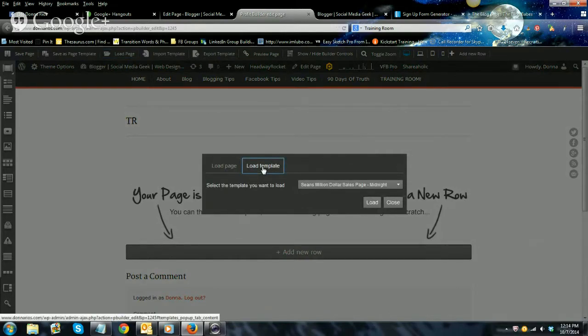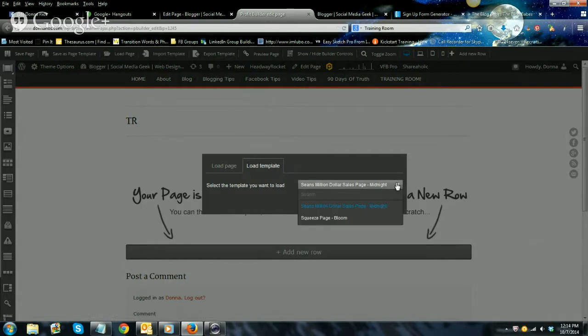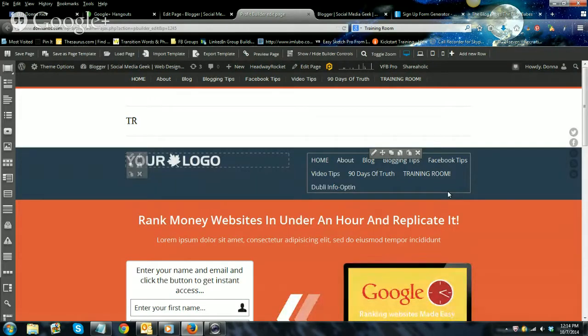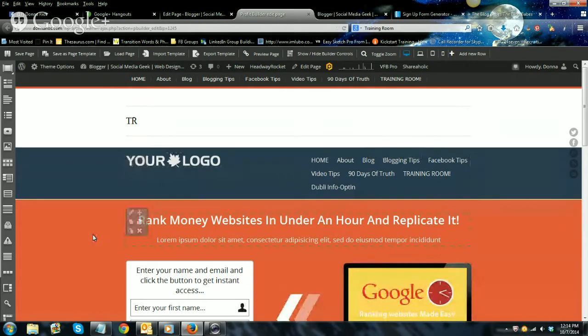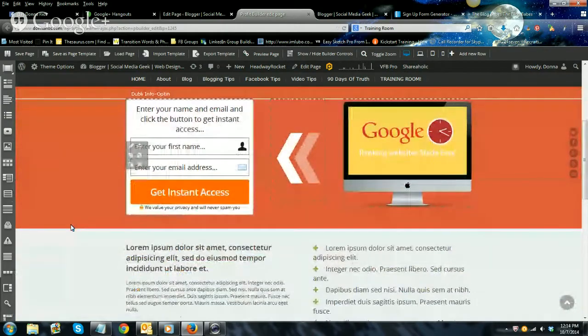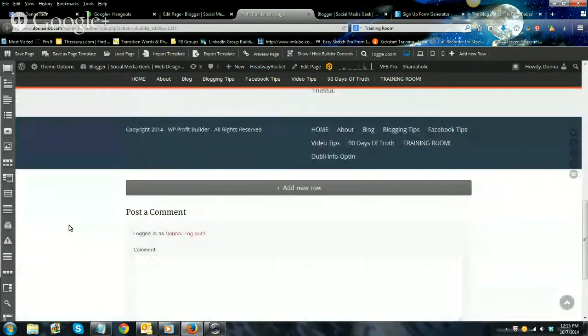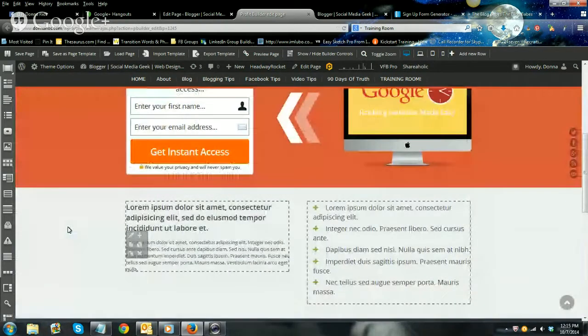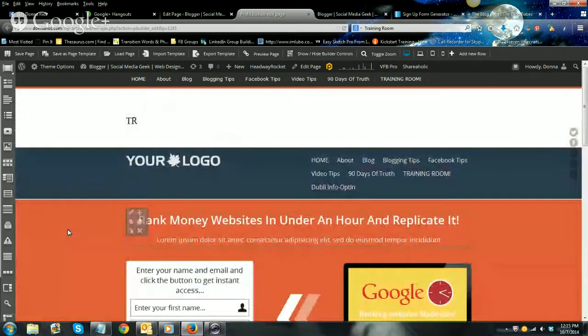So I'm going to load a template, and I'm going to pick the one that I want, which I think was this one right here, and I'm going to say load. And there it is. So now I have full customization of anything that I want on this. I can add things, I can delete things, I can do pretty much anything that I want.